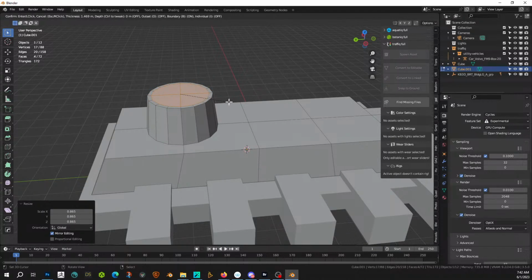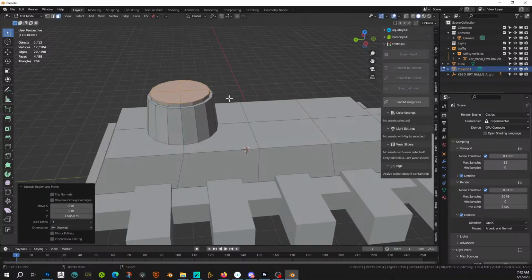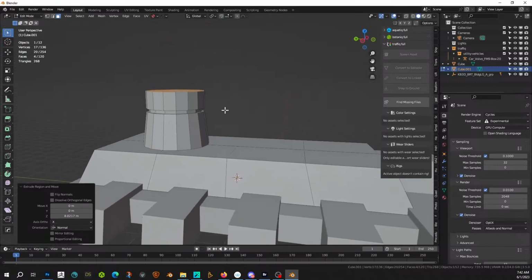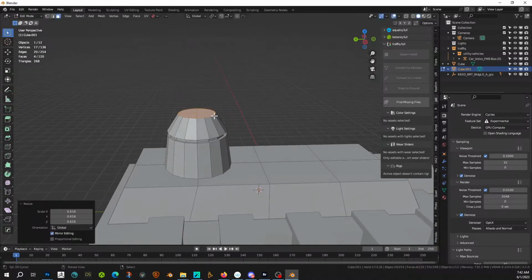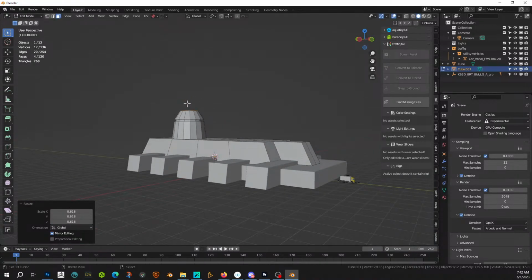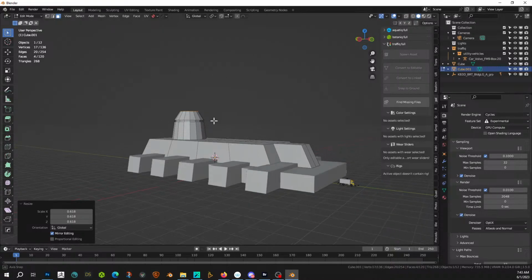And inset. E. Scale. E. How are we liking that? Giving us something. Scale. It's R2D2 on the back of a base, right? Yeah, no, okay, we can deal.